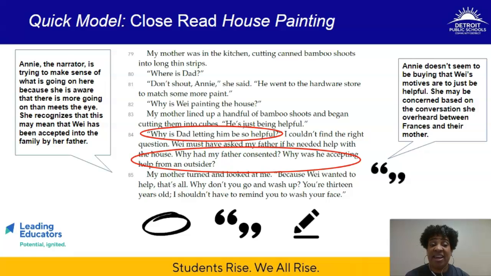So those are our annotations for today. We've done our circling, we've identified dialogue, and we've written our responses, all of which helps us really understand the character's thoughts and feelings and get our minds around what's really happening, and also helps us get a better idea of what the theme of the text may be. All right, so it's really coming into the picture here.